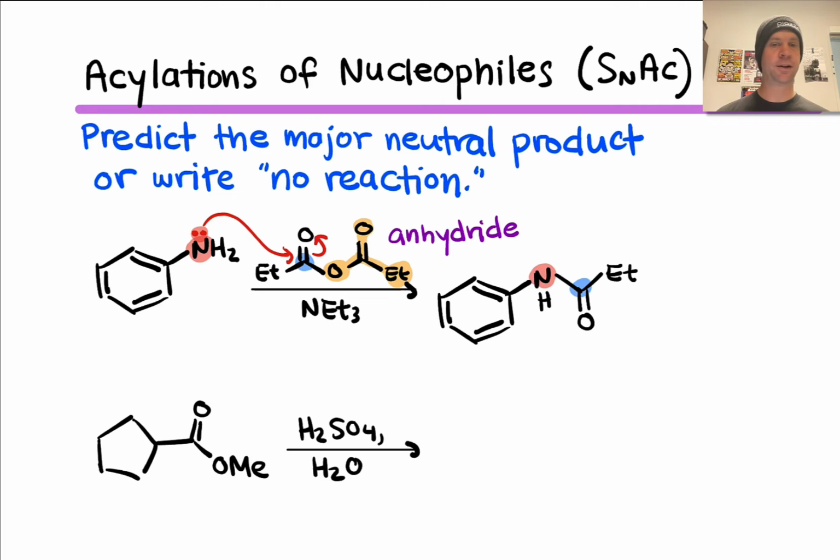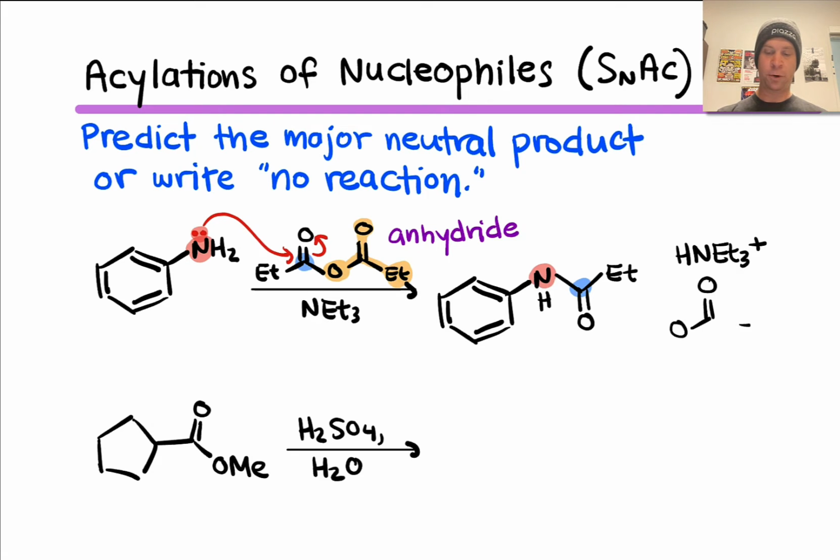Now the byproduct of this reaction, one thing we should notice is that a proton, or hydrogen, has disappeared from the nucleophilic nitrogen. Where did it go? Well, that's the purpose of the triethylamine. That will remove that proton and form HNEt3+. Now that's a cation, and we need to balance that positive charge with negative charge somewhere, and given that we previously identified the carboxylate anion as a leaving group here, that's going to be our anion, right?